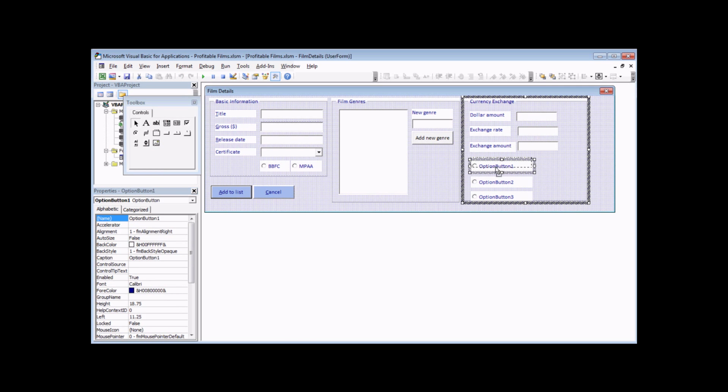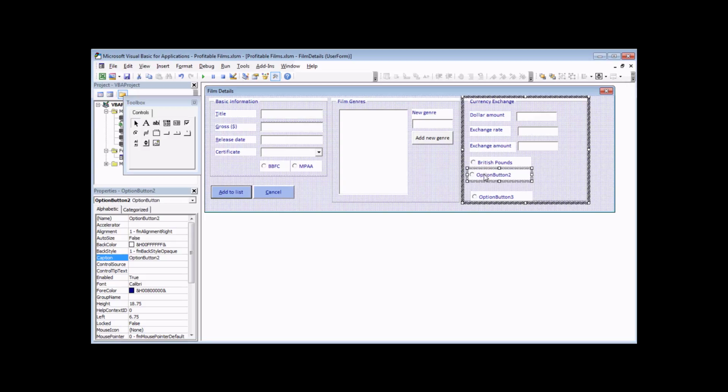So the first option button, I'm going to show the amount in, well, let's go for UK pounds. So I'm going to say use UK pounds. That'll be the name of the first option button. His caption will say British pounds. I'm being very careful actually, by the way, just to mention with the captions of these option buttons.